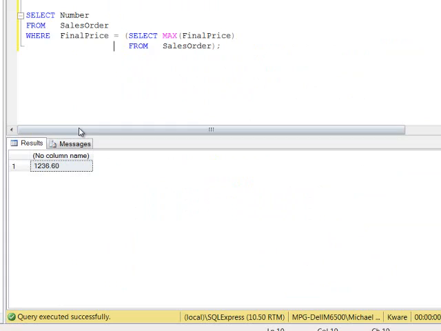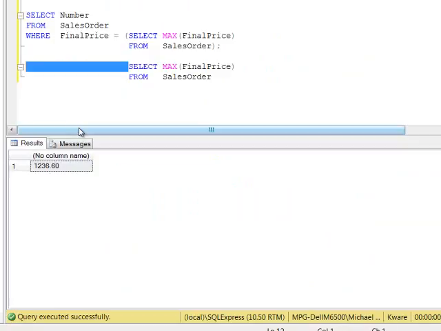Now, we have seen then that this query produces a single output row. There it is.